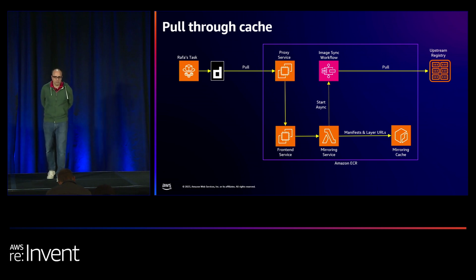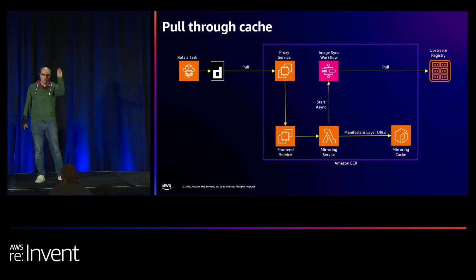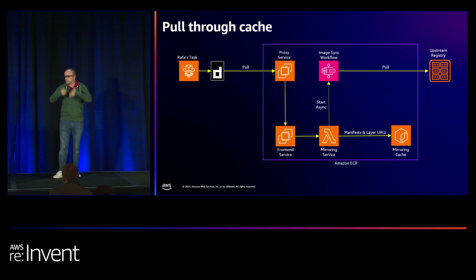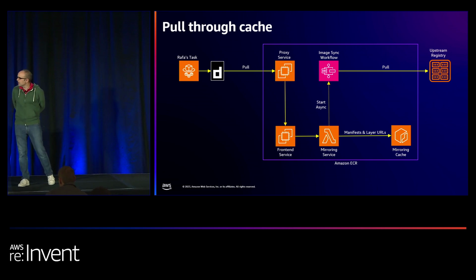If neither of those is true, then it goes upstream, finds the image in the upstream registry, redirects you to it, and then pulls the image to have a local copy. If not, it serves it from ECR. So we try to minimize latency. We're not going to keep the customer waiting for the upstream image to go to ECR and then go to you. But once you've done that once, the image is now locally available. Again, it can be scanned, replicated, whatever you need to do for it. And that's pretty much it.